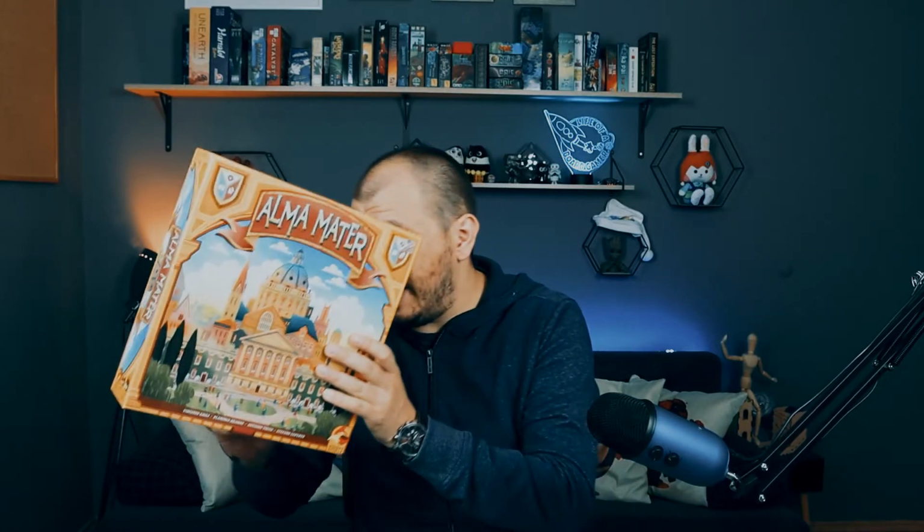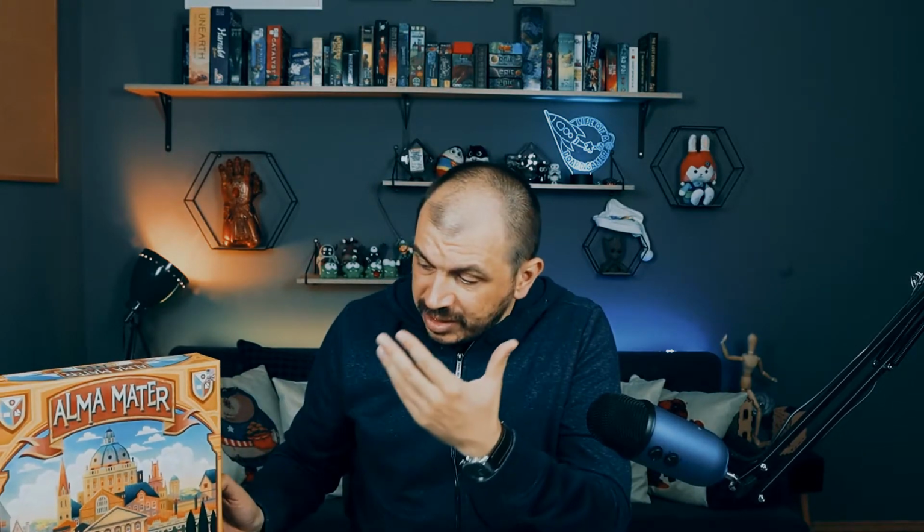Okay, so that was Alma Mater, and first of all, gorgeous artwork. You know, I like to talk about artwork first. This is absolutely gorgeous artwork. I think it's the same designer as for Coimbra, also a really, really nice looking game. I just adore this. It is pretty simple artwork, pretty simple colors, nothing elaborate, but it is so lively and so unique, recognizable. It is just absolutely gorgeous.